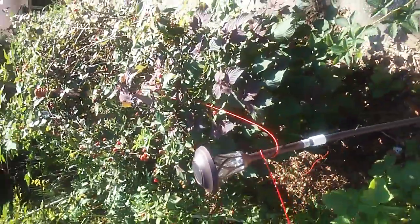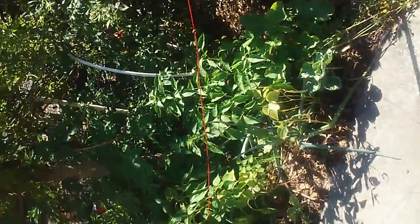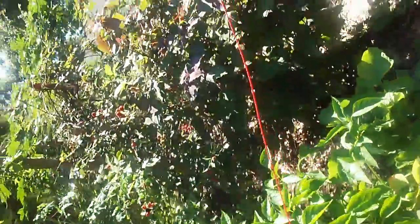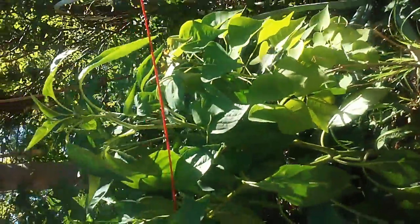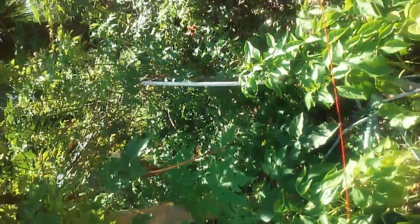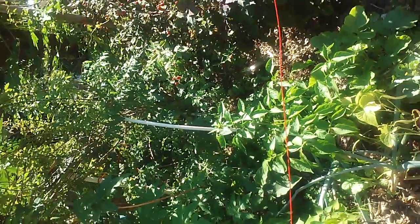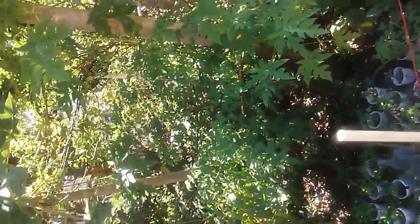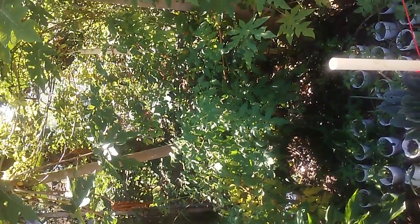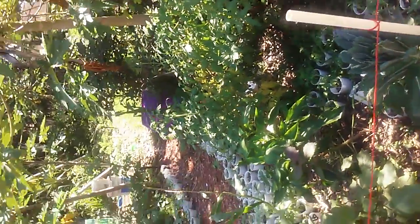This is my front yard, folks. You keep your front yard however you want. See my nice pepper plant? With the big old peppers on it. Hopefully you can see that. Look in the background there. There's a tomato plant growing up underneath the papaya and the rose bush. And then there's another one here. And it's growing on top of my bonsai elm plant. You can barely see because the tomato has it covered up.